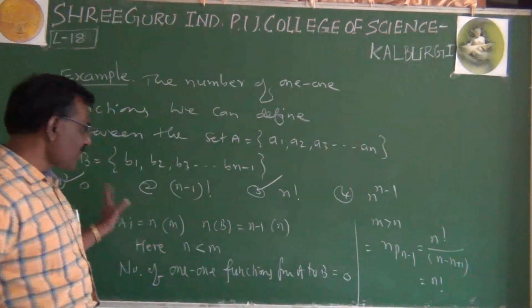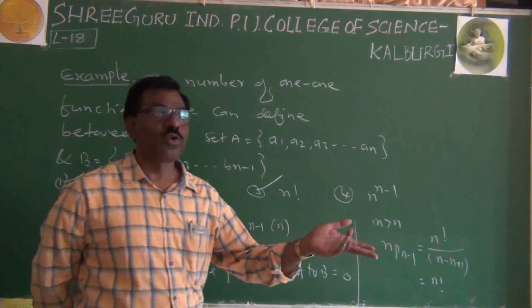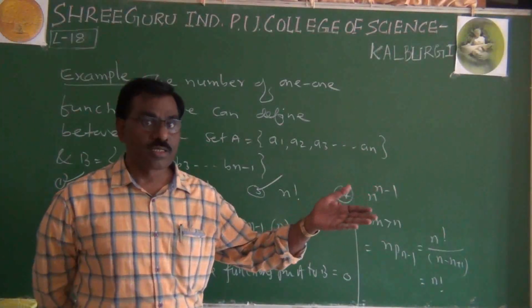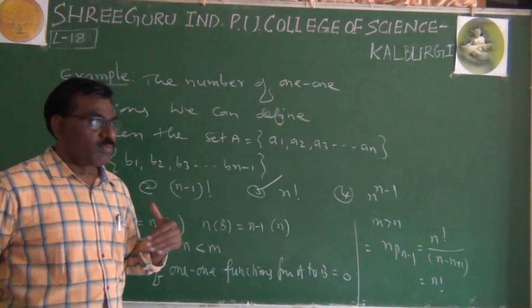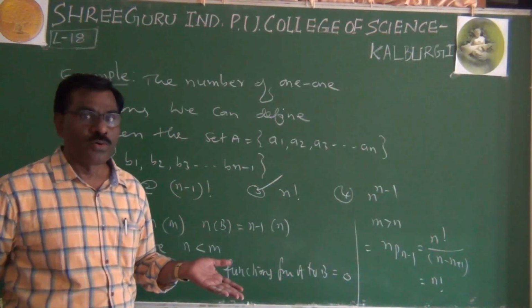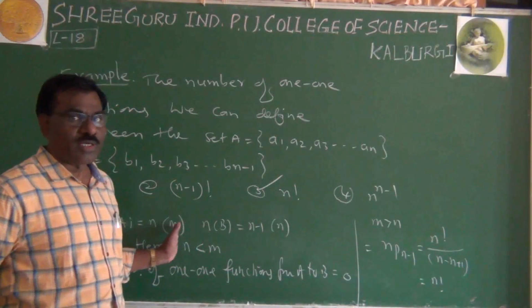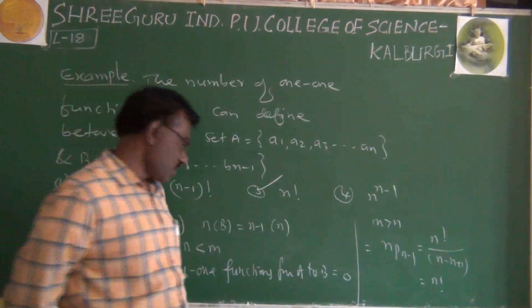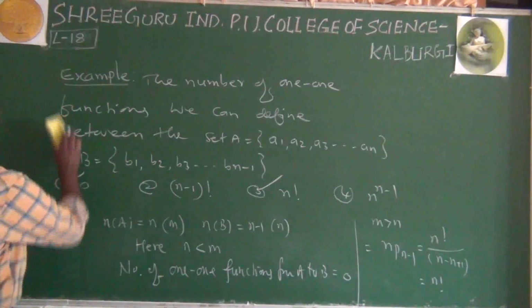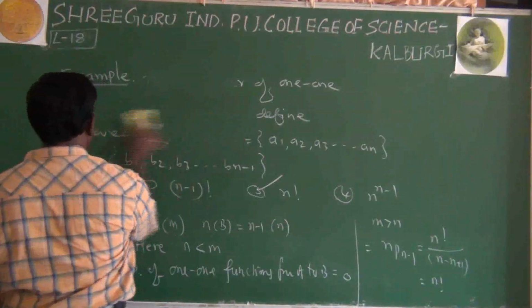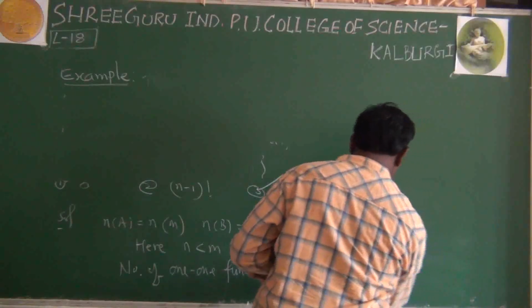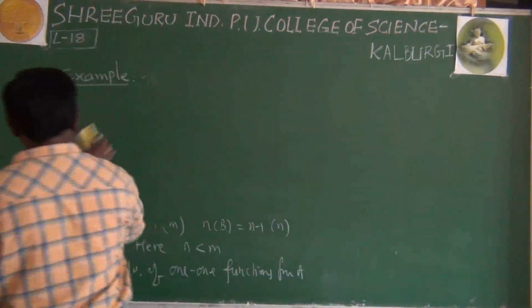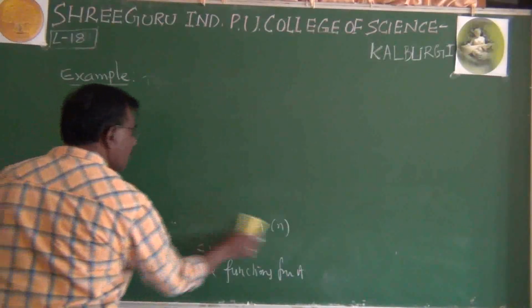When option 3 is correct, your answer A to B. A to B means the second set must have more elements. B to A means what? The first set must have more elements. That's important. Okay. Anyway, this is another good example. I explained the number of one-one functions, the previous problem also one-one, this also one-one. And my request to my students: don't confuse.